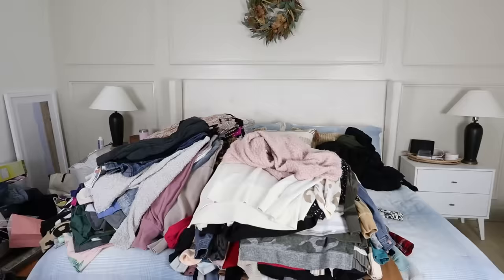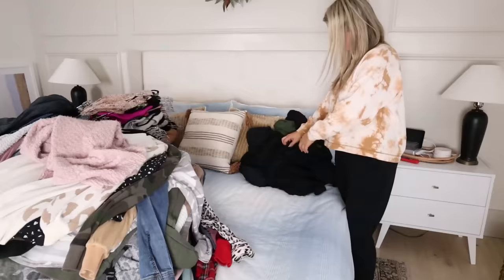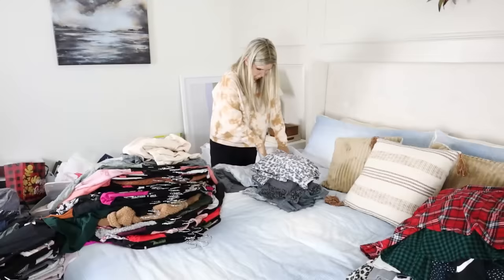Once I had all my clothes out in my room, I had to go through everything. I know people say if you haven't worn it in six months, get rid of it. But I live in Missouri where we have seasons — I haven't seen some of these clothes in a year. So for me, I look at each item and decide: do I plan on wearing this in the future? If it's something I could see myself wearing, I'm going to hold onto it. But if it's something that was kind of trendy and I don't plan on wearing in the future, I'm going to set it aside to donate.